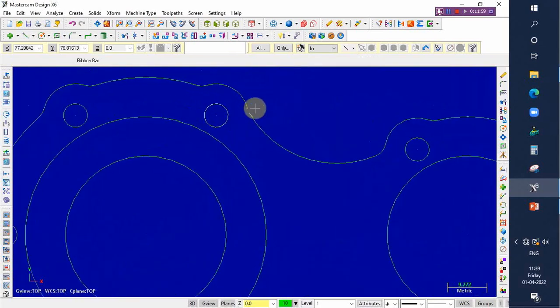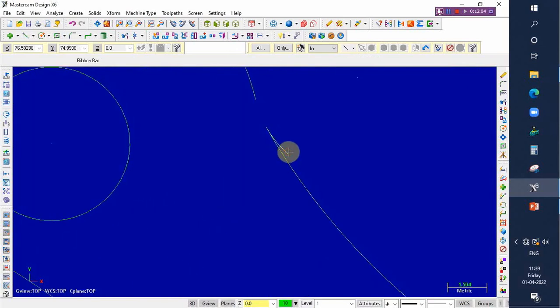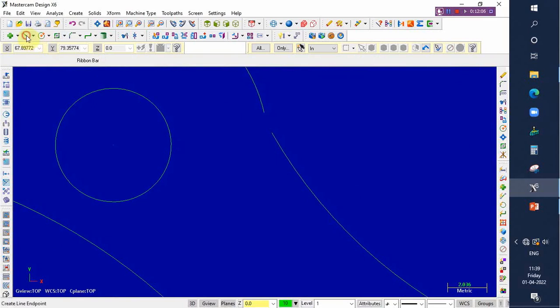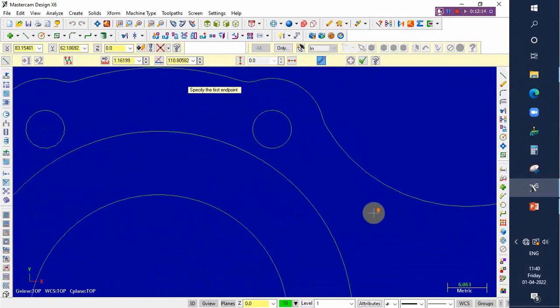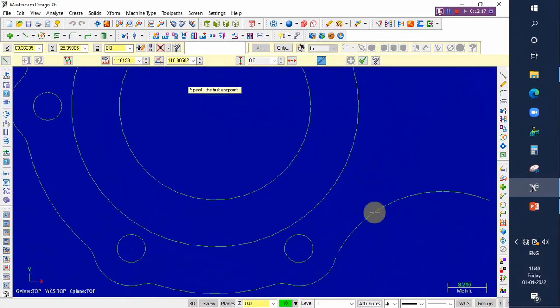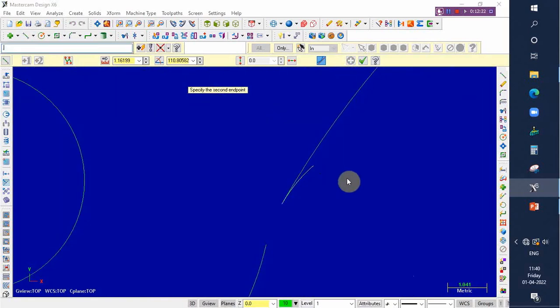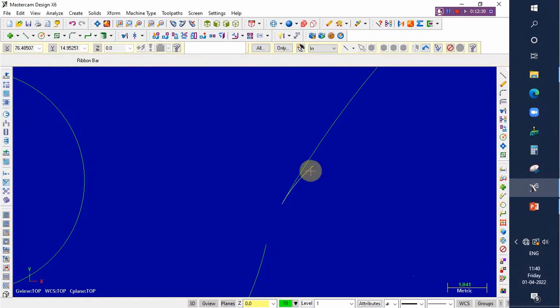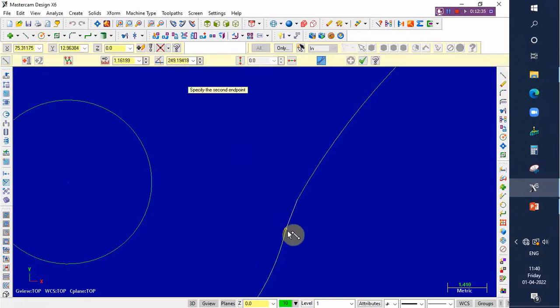See, some breakage is there. We just zoom that portion and then delete unwanted line here, and then connect these two lines. Click apply icon and then move the profile up. Here also one unwanted line is there, just trim it. And then connect these two lines, two points. We will get a continuous chain.